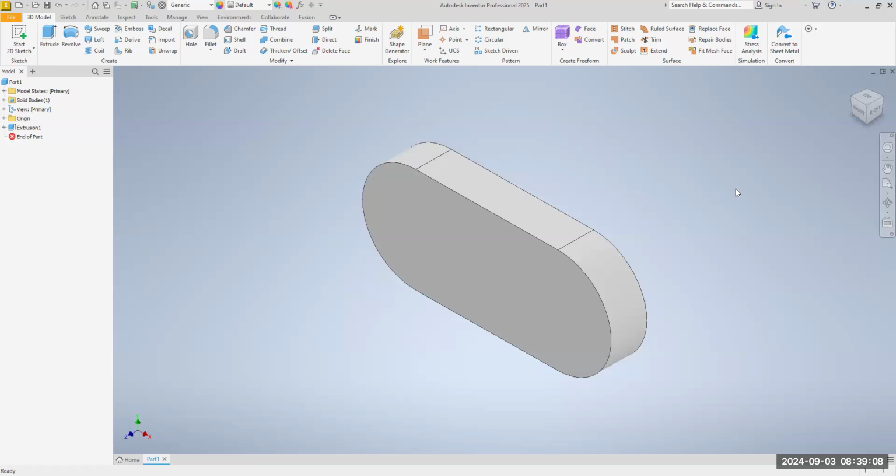So I'm back to where I was earlier, and I want to continue to model this part. So what I'm going to do now, watch carefully, is I'm going to go to Start 2D Sketch, and I'm going to click on this face.